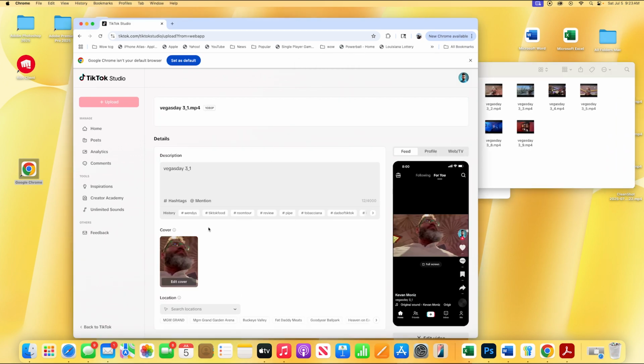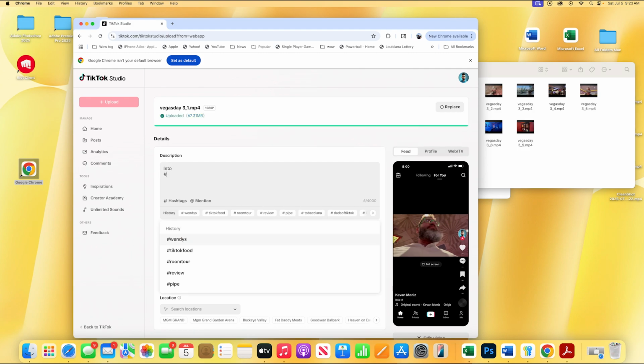This is number 1. We are going to name this whatever, intro, and we want some hashtags because the way that TikTok works is people that don't know you, whatever their interests are, TikTok's gonna go off of the hashtags. All right, so we're gonna just say Vegas for this one. But if you want to know what hashtags are, download Grok or ChatGPT and just get on there and ask. What are 5 really good hashtags for TikTok?